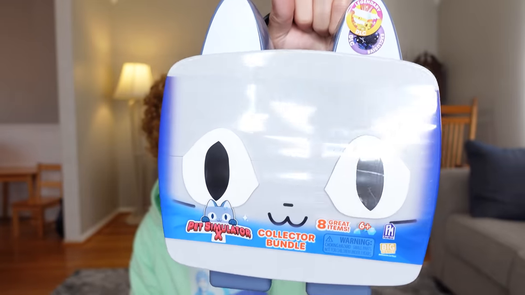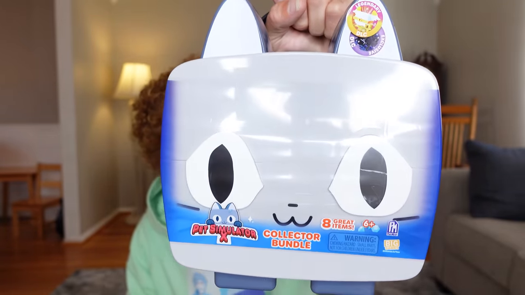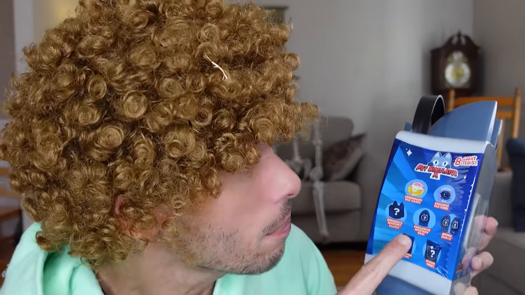The two toys we're going to open up are the Pet Simulator Collector Bundles. Look how cute it is. It's a little kitty cat. In this mystery bundle pack, you get a mystery plushie, a mystery egg, and then two more mystery eggs. I don't know why they just don't say you get three mystery eggs. Then you get a collector's poster.